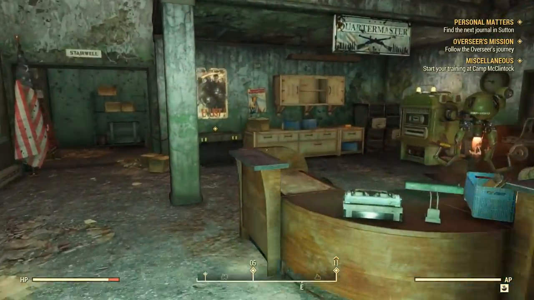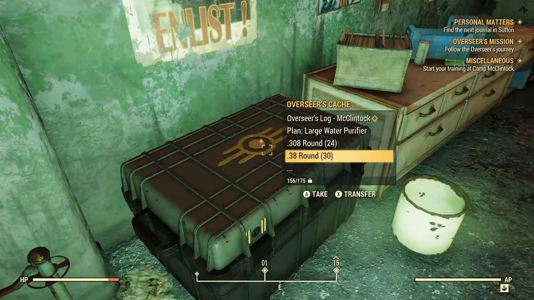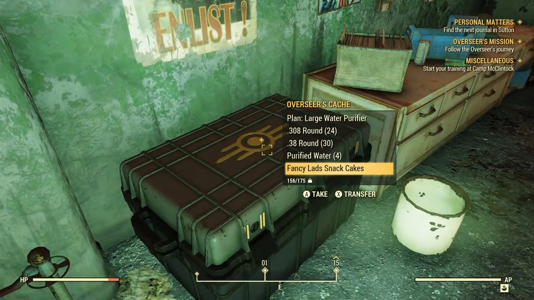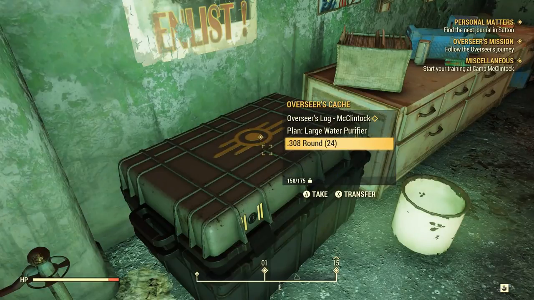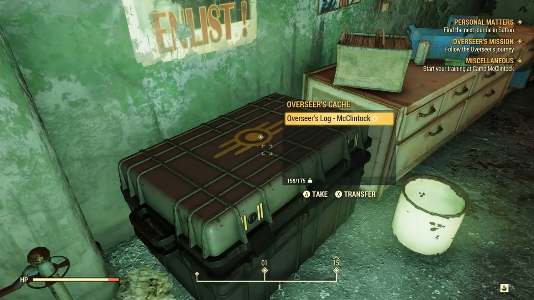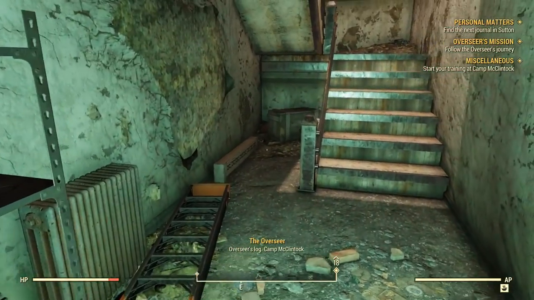There is an upstairs somewhere, but go on then. Let's get this. Ah, this isn't starting the training. This here is the overseer's log, so I'll take that myself. Okay, she left a lot of dog food for me. I'm starting to feel offended by that. Ammo, large water purifier, nice, and an overseer's log. Cool. Overseer's log. Camp McClintock.